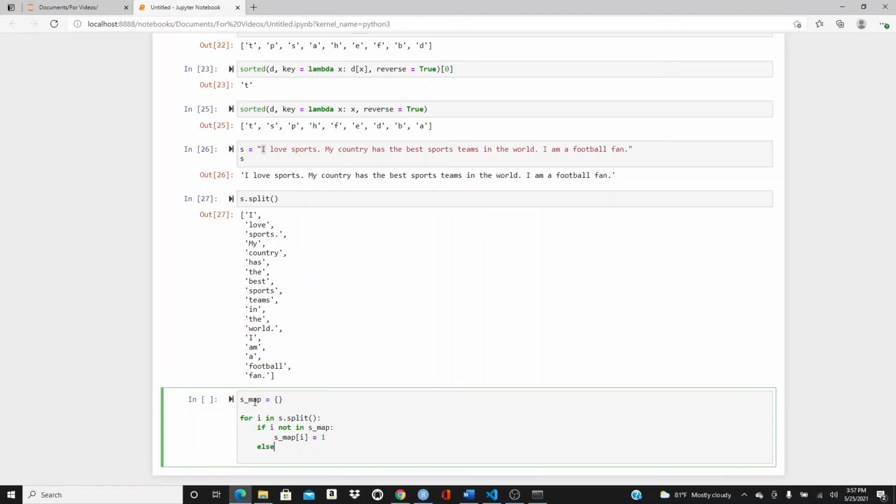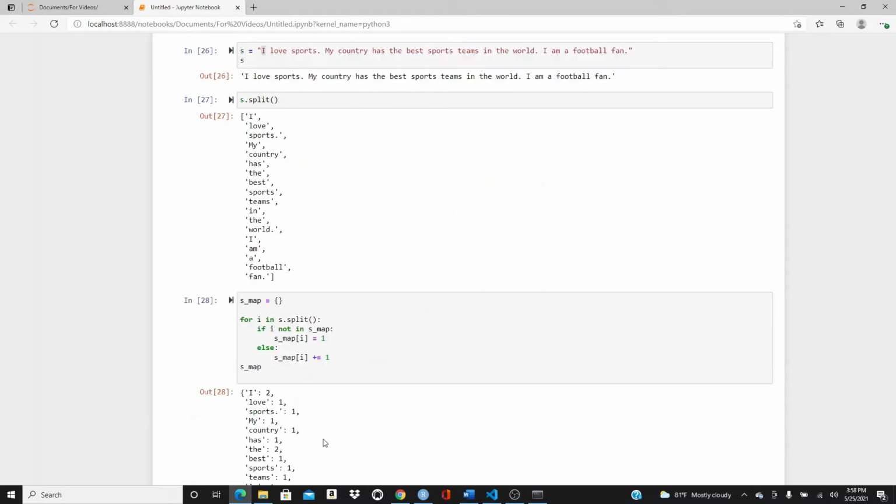Else, if this word is already in the dictionary, because the for loop found this word already before, that means it already has a value. So we will just add 1 to it. Now print smap.